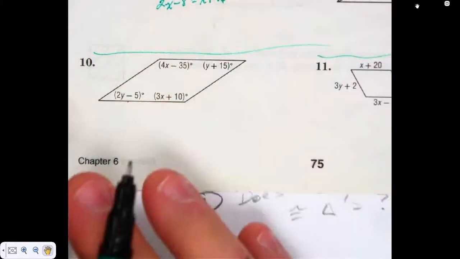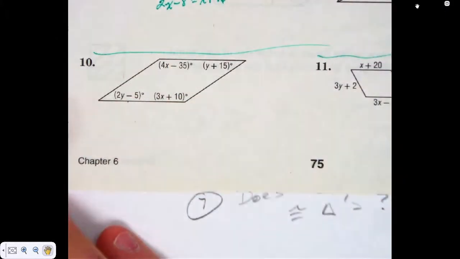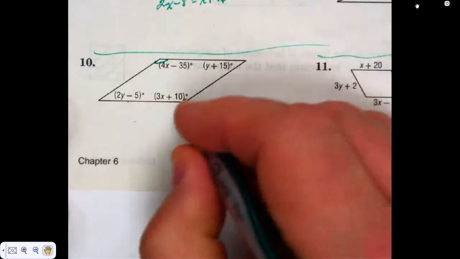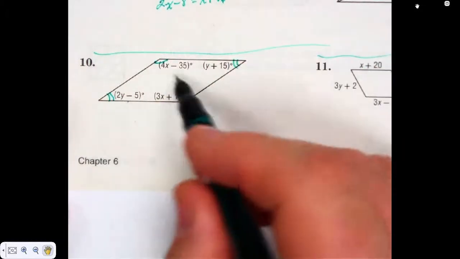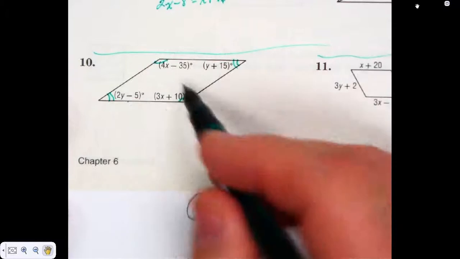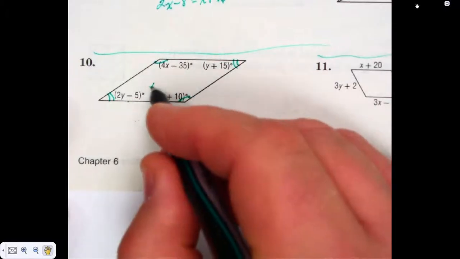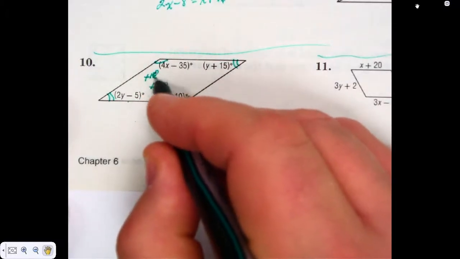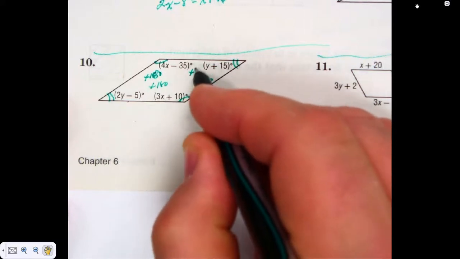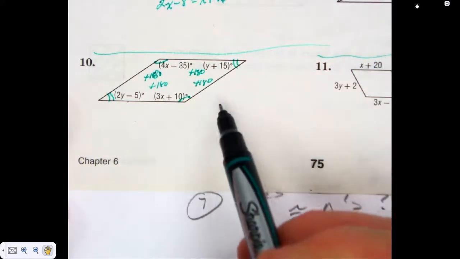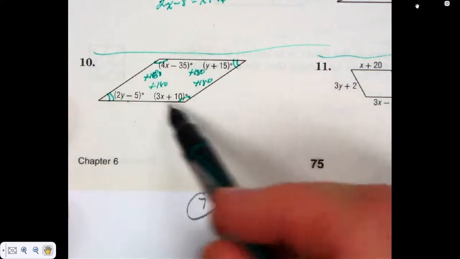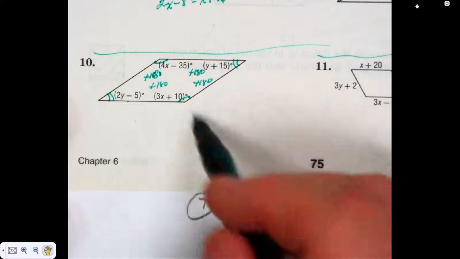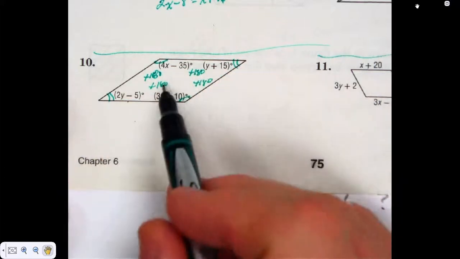Well, look for the keyword angles in our rules. What do we know about angles? Opposite angles are congruent, the same measure, so this one's congruent to this one, and this one's congruent to this one. But we also know that consecutive ones, the ones right beside or on top of each other, add to what? These are the ones that usually people struggle a little with, even though they're still pretty easy. You have a bunch of possibilities to make equations here, don't you? You can say these two added together equal 180, these two are equal, these two are equal.